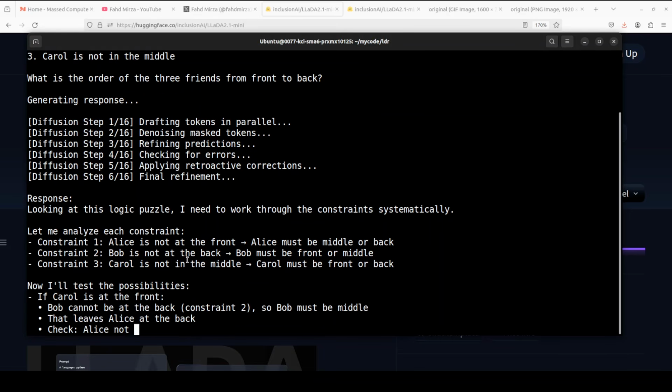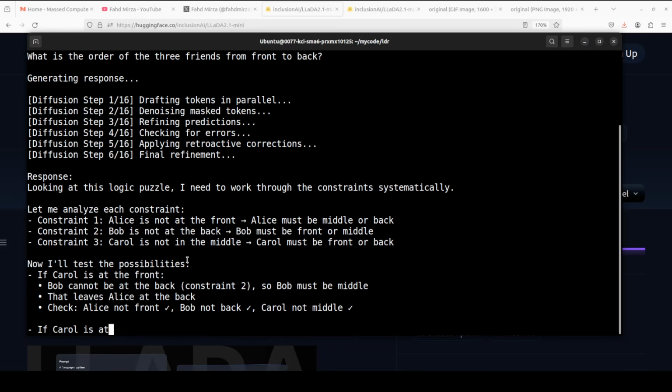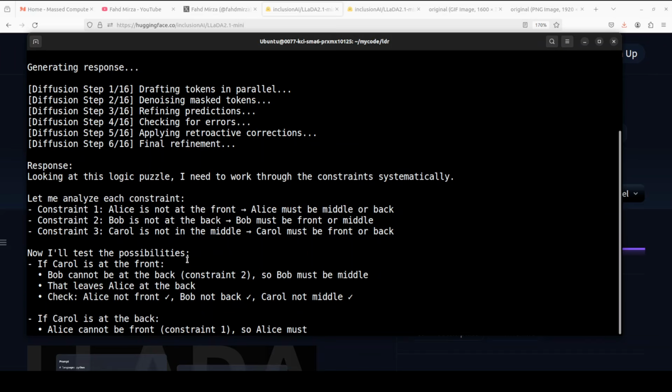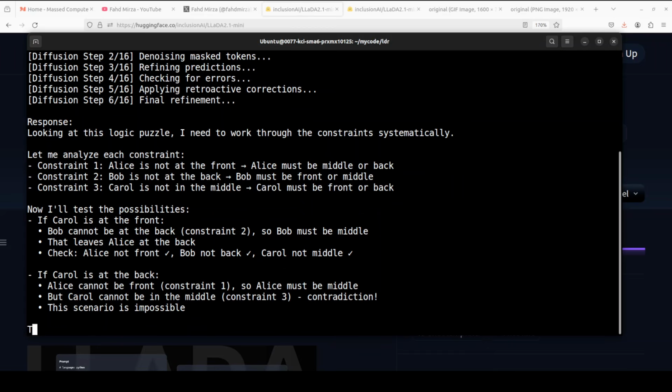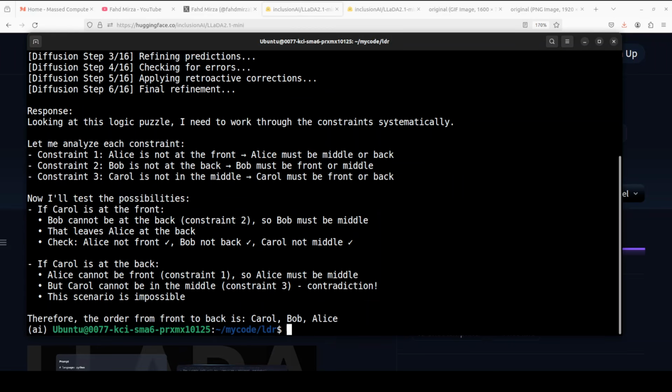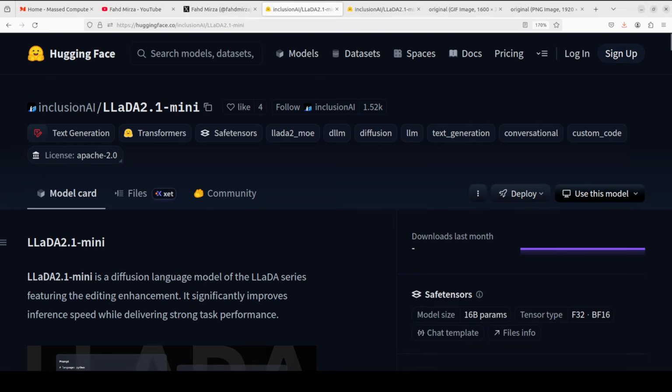So it is just denoising in parallel, checking from every angle possible, and then it is going to give us the response. There you go. So already it has got it right, reaches the core of the problem and then solves it. Pretty impressive, I would say, and a huge improvement on the previous versions.